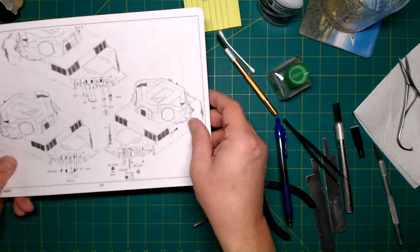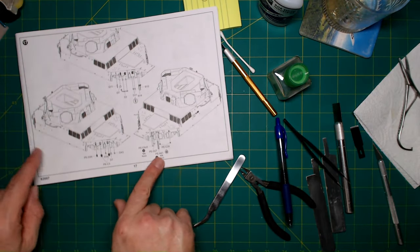So we'll move on to 17. This one doesn't look terrible. These.